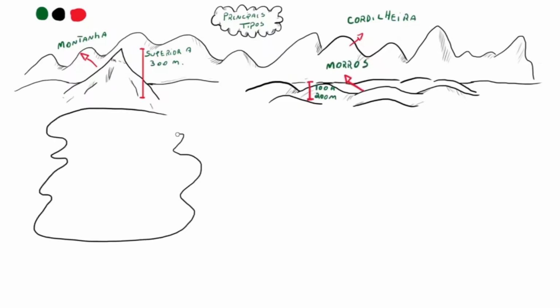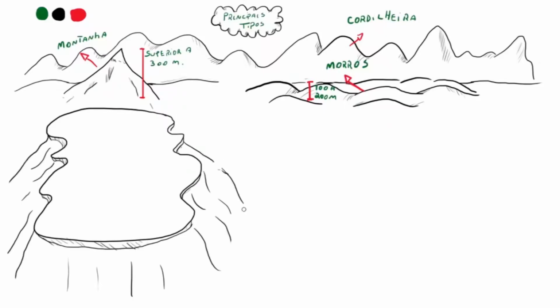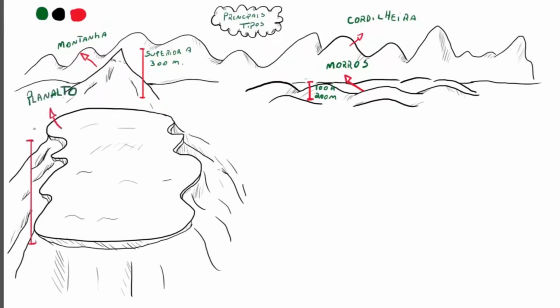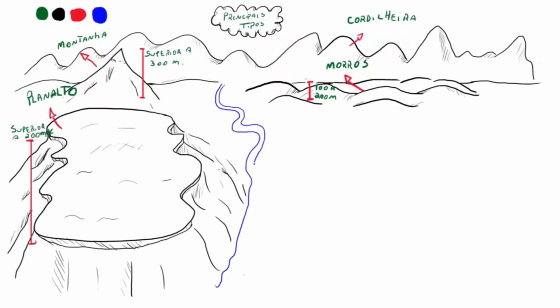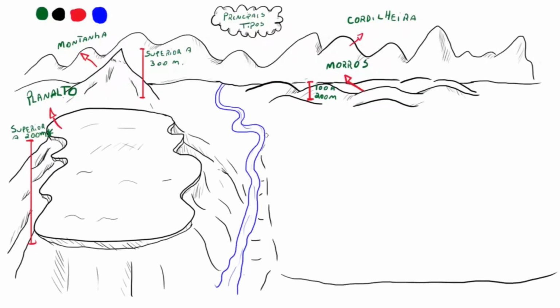We also have plateaus, which are stretches of more or less flat sedimentary land located at varying altitudes. It's a term that is sometimes also used as a synonym for a fairly flat surface. That is, a surface that has been heavily affected by the erosion process, becoming more or less flat. Well, the average altitude of 200 meters is generally used to distinguish a plateau. It is located at about 200 meters of altitude, having a more or less flat surface with little unevenness.